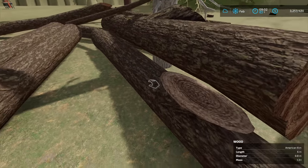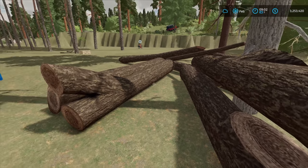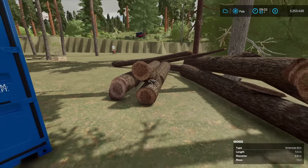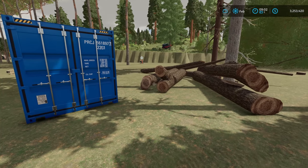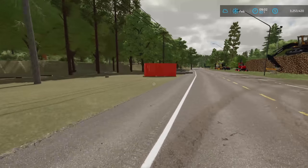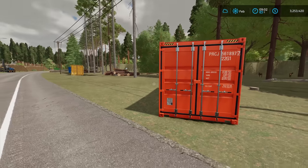Now, I know these are not all 6 meters. Like this one right here, fortunately, is, but this one's 6.3. This one's 5.5 and this one's 5.9. So I'm gonna do my best to fill up these containers as close to 100% as I can. And then I'm gonna take them over to the sell point, sell them off one at a time and see if we get a difference in the price.